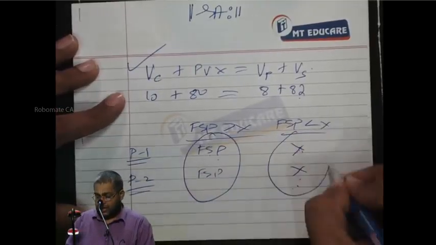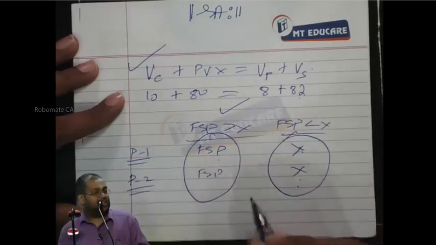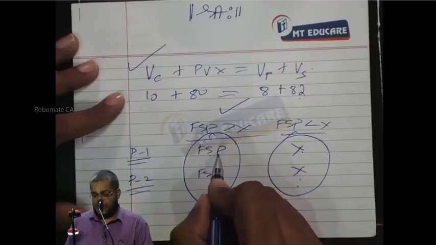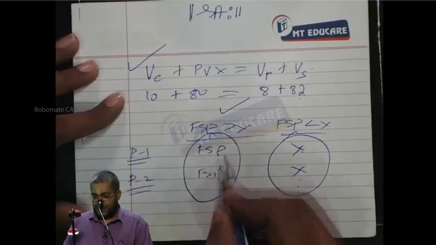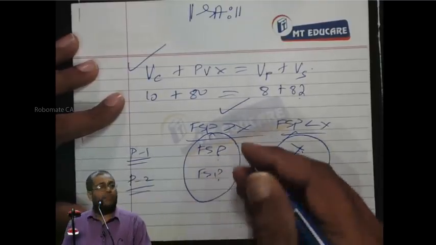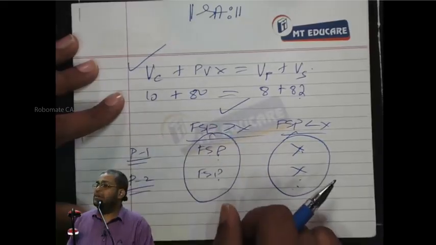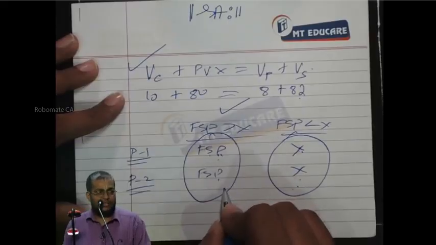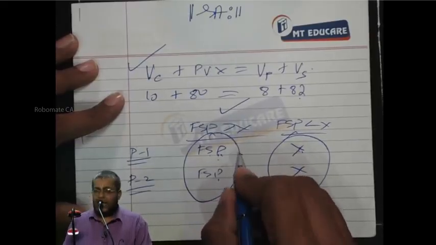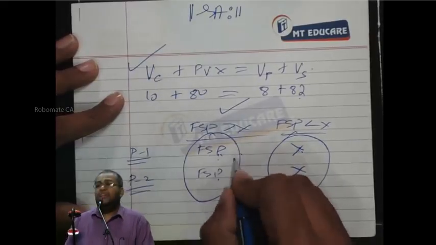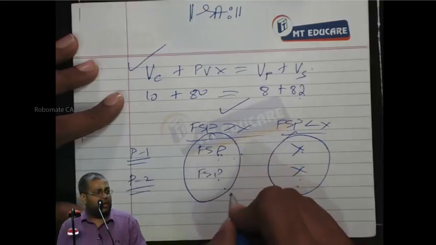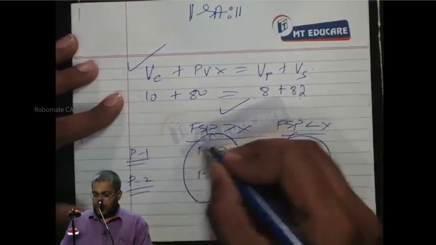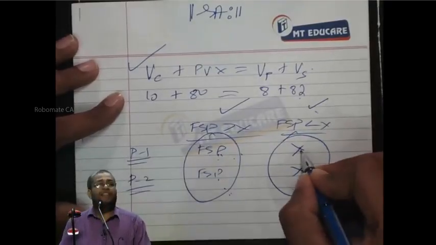Now, look at this. This is a situation. What is the value of portfolio 1? FSP. What is the value of portfolio 2? FSP. If I discount both to today, both should have the same value. Why? Because this is the same share, this is also the same share. If this FSP is 120, this cannot be 130. If this is 120, this should also be 120. The present value should be the same. Yes or no?